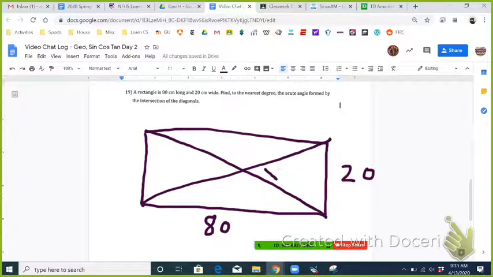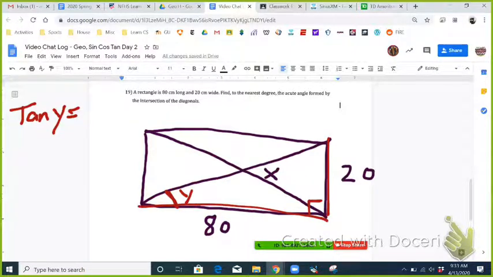The only way I think you could do this here is to find this angle. I'm going to highlight in red right here. We'll call that angle Y. The reason why I know you can find that is because it's an acute angle of a right triangle where you know two of the sides. So you know that the tangent of Y, the opposite over the adjacent leg to Y, is 20 over 80, which reduces to 1/4.